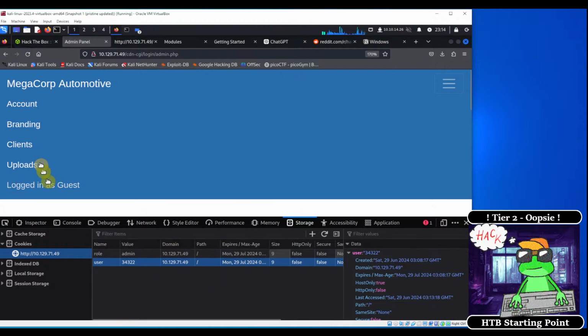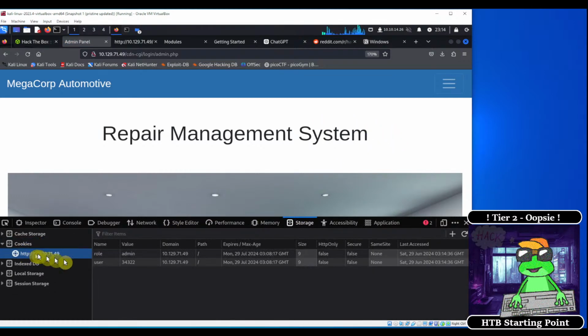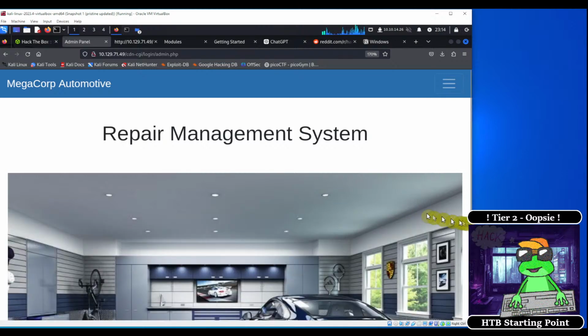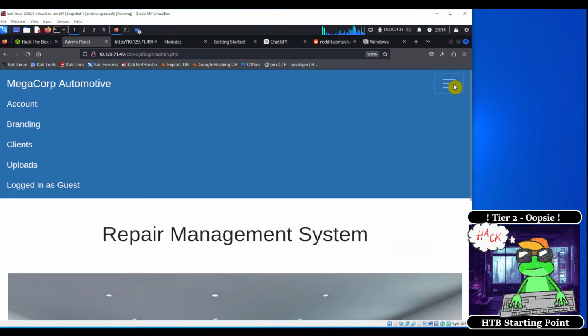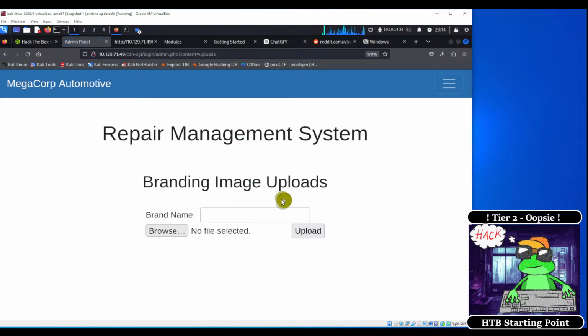Okay, and then I'm going to reload the page. All right, so now it still says logged in as guest, but let's go over to the uploads section. And now we're able to access the uploads directory.